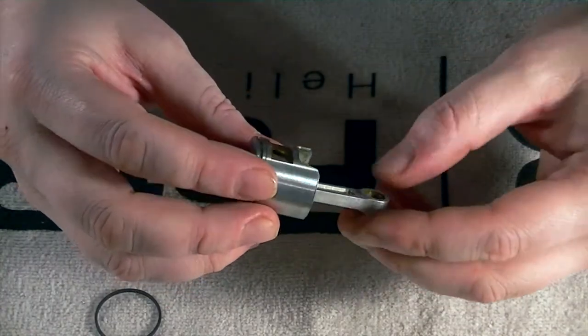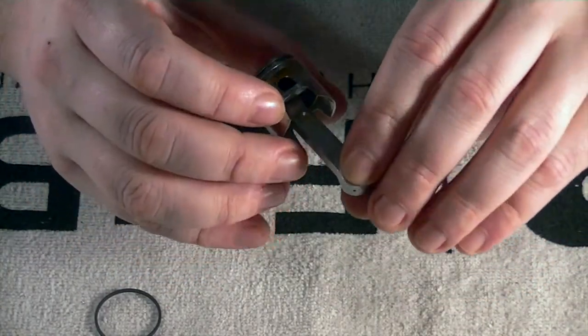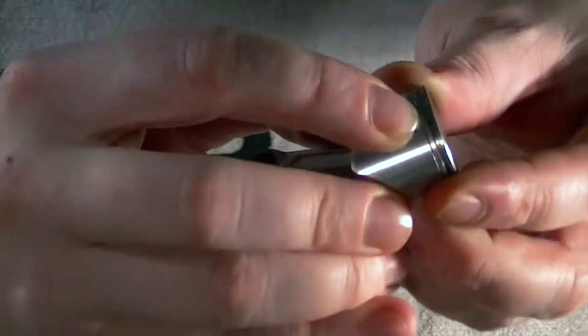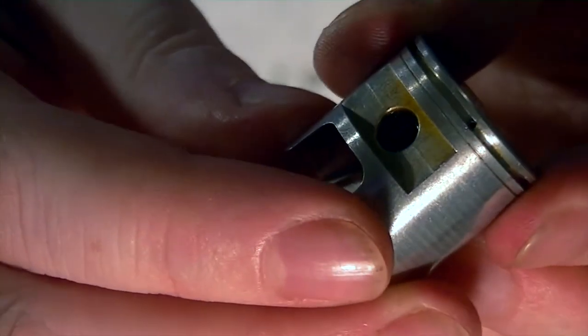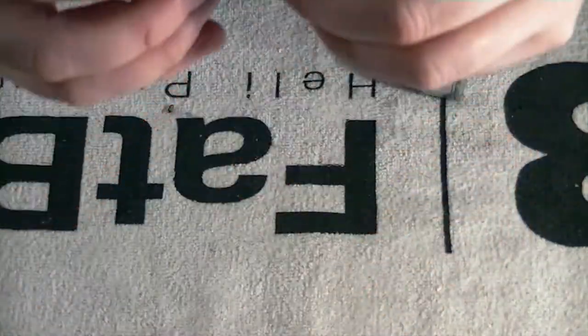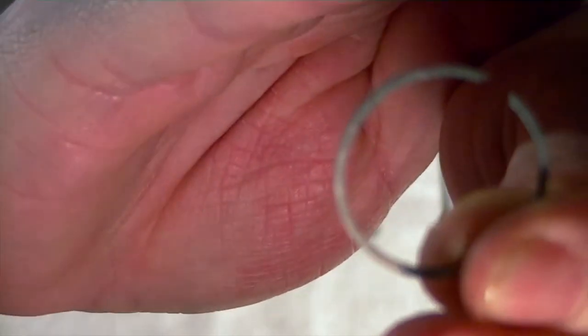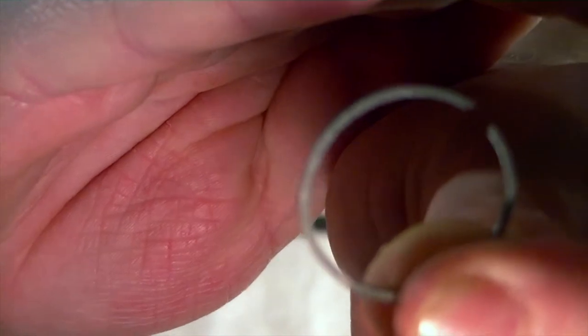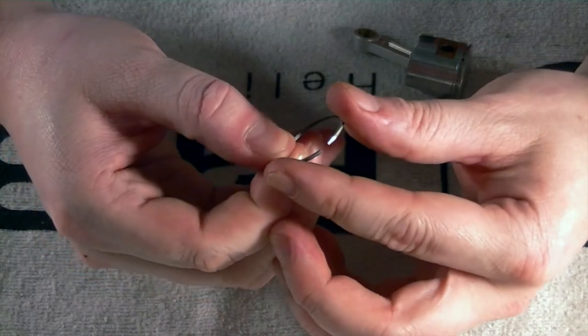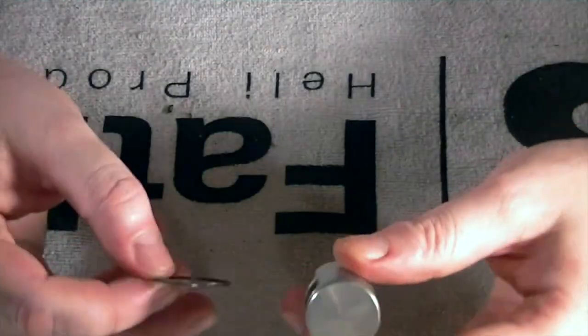But what is very important is that pin. So again, if you look at this as if it were to be sitting in the machine and you find your 11 o'clock position, which is going to be here, you can see that there is, it almost looks like a hole, a little pin. See that little pin hole right there? That is very important. And actually you'll notice on the ring, the way the ring fits is you've got that little gap. But do you see how the gap has like ears above it? It's got those little ears above it. Those little ears are going to close over that pin.